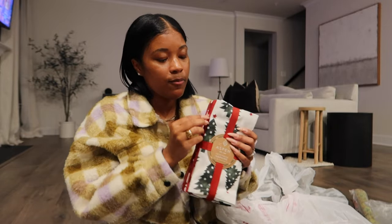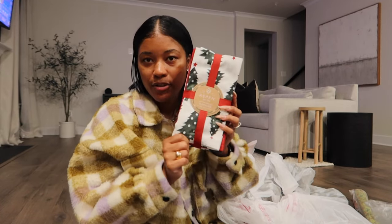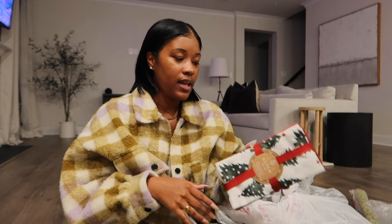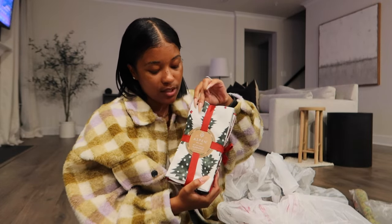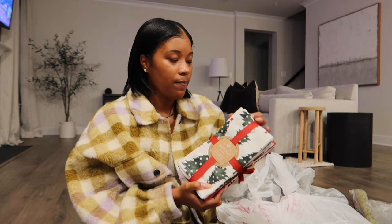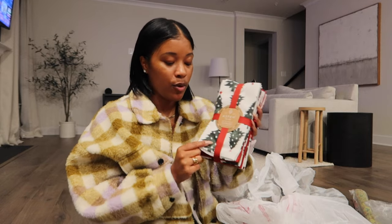And I don't think I'm going to use the red ones. I definitely want to use these ones with the green Christmas tree. I think that's really cute. I usually do black, white, olive green, and maybe silver or maybe gold. I'm not sure what color my accent color is going to be this year, but that's what I tend to go for. My theme will be like a green Christmas. So I definitely want to use these ones as opposed to the red ones, but if it works together, I'll see how that looks. But for now, I definitely know I'm going to use these ones.